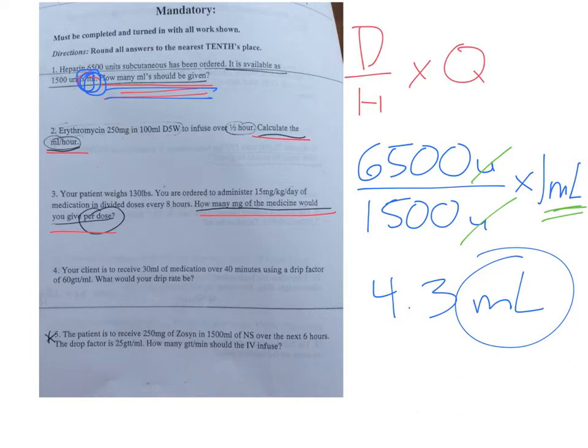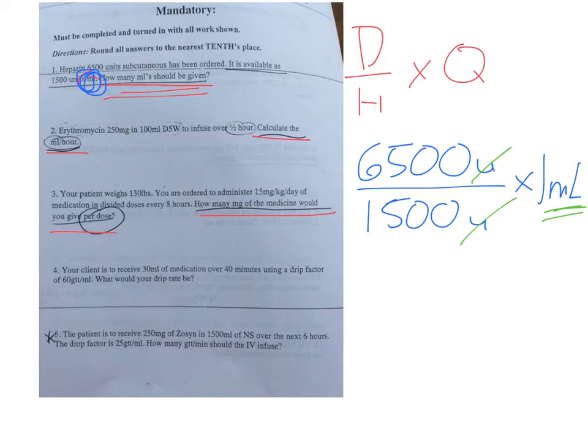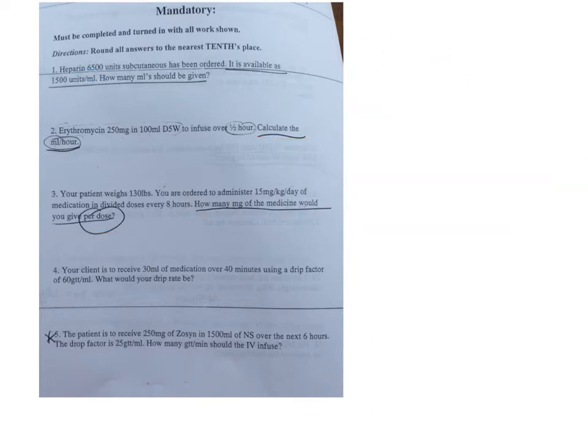Now, in number 2, that is an IV question. There are 4 different IV formulas that you guys will have to use at some point. I have a separate video for that, and I'll send that with this. You just have to pay attention again because it's asking me for milliliters per hour. I know I need the flow rate. So again, we have to consider the units there: if I need milliliters in hours, then that's how I calculate that. I just take whatever milliliters and hours are given in the problem, and that's the only thing I need. Because that's what's being asked, milliliters per hour, I only need milliliters and hours.